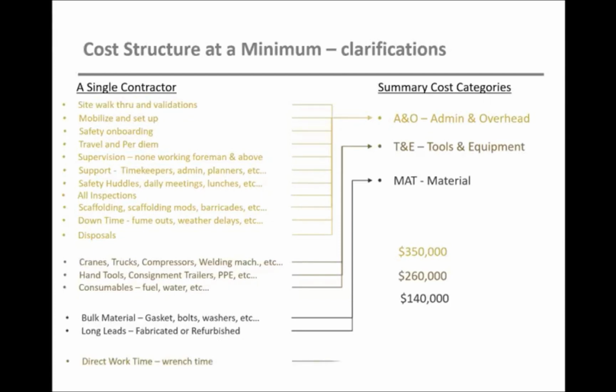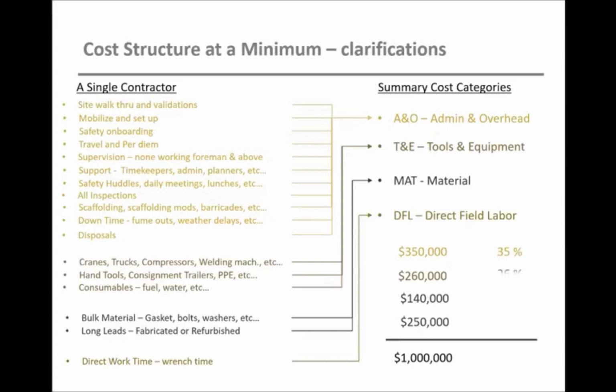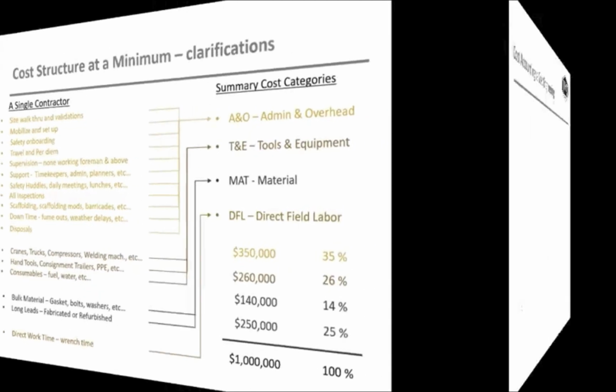And the easiest one is direct field labor. How many people are you bringing in, and how long will they be here, and some rates, and we can put that together. But I used fictitious numbers here, and it equaled up to $1 million. What I wanted to do was just show you an example of what it might be, and this can fluctuate from contractor to contractor, but it gives you a little bit of a visual on how cost is more manageable by company if it's broken out in this particular fashion.